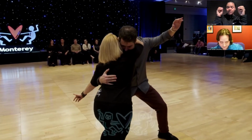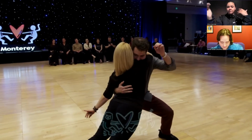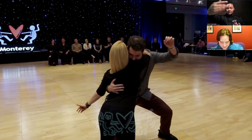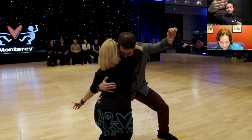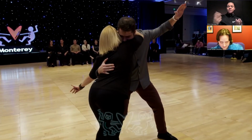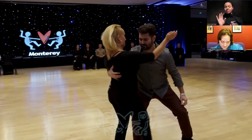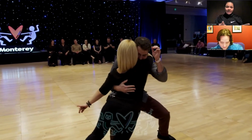Right. So the initial shooting the feet out isn't going to be really pulling too much because she's kind of pulling and then pushing. But then when she pulls the feet in, she is no longer pushing the chest forward because she needs to pull the feet underneath her. So she's still pulling with the hand around him, but then she's also pulling with the feet. So it's going to bring him a little bit more over that right foot of his. But the initial shooting out of the feet doesn't create that.